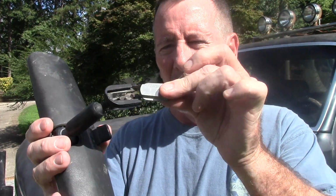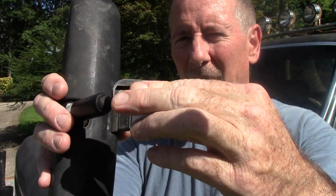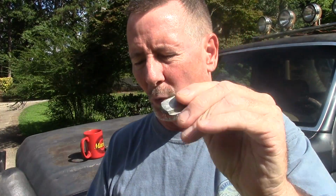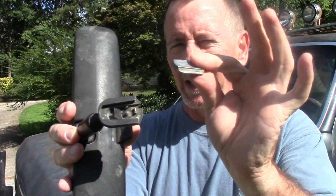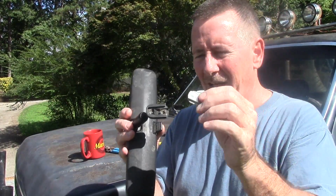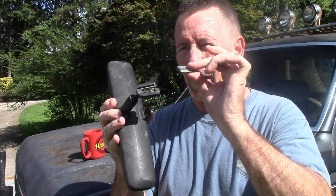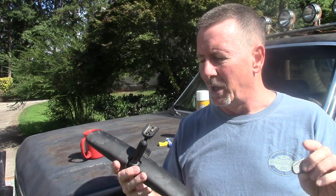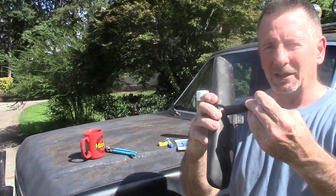So first we'll talk about what you're going to need. First of all, you need the mirror that fell off your windshield, and probably in yours there's going to be this little metal bracket of some kind that pops in, and that's what holds it on. This is actually what glues on the windshield, and this just snaps onto it. So if it fell off as one piece, hopefully you've got this still in the mirror. If not, you need to look around in your floorboard and find it, because you're going to need this. If not, they have some kits that have some universal different sizes for these, but honestly the kit that I found at my local parts store did not fit my mirror, so be aware of that. So this is the original that came with it, and it goes in there like so.